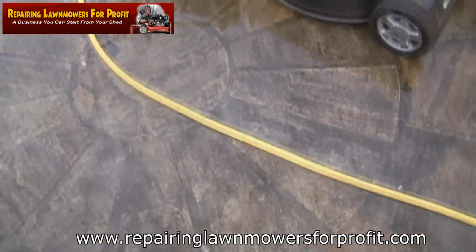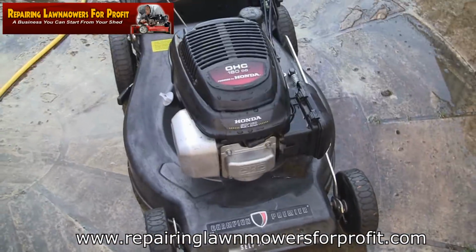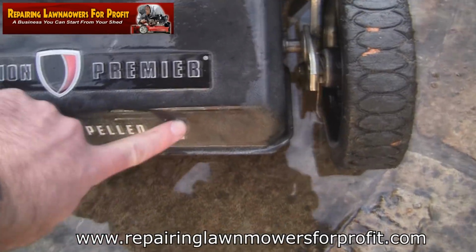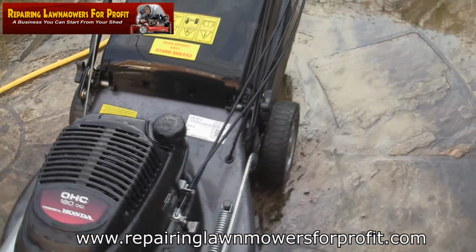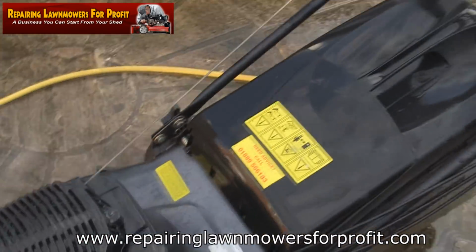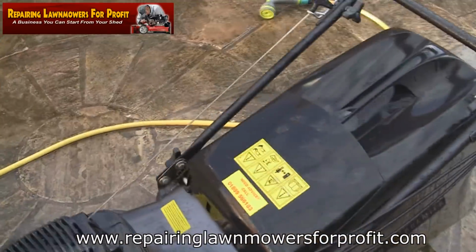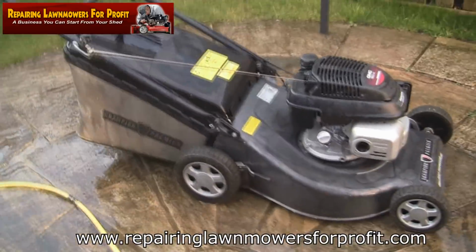Right, anyway, after the flood, I'm just going to dry this off and clean it up a bit. But as you say, it's running great. I'm probably just going to tidy that sticker up a little bit along there, and clean this up really. I'll have a look at the oil in a minute and see what sort of state that's in. But this one's nothing doing really. Everything's just ready to go, isn't it? As you can see, I've done nothing to it.